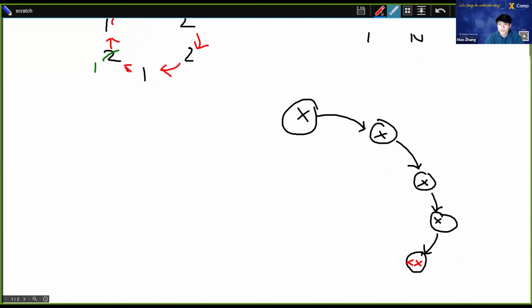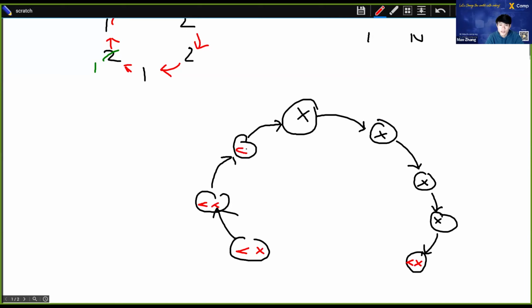On a similar note, we can think about what happens before it. Let's consider the closest cow that is actually less than X. Then this less than X cow will continue to spread its influence each time step until eventually it gets to here and it will override this value, and it will override this value, and so on. And so essentially, for each cow with initial value of X, we should think about its closest element to the left and right that are strictly less than it.